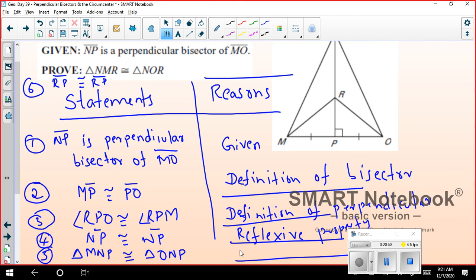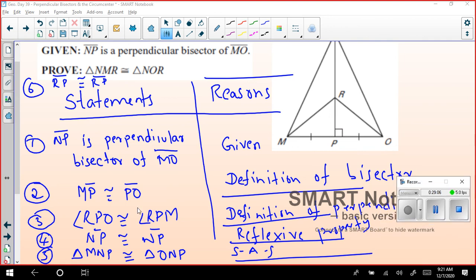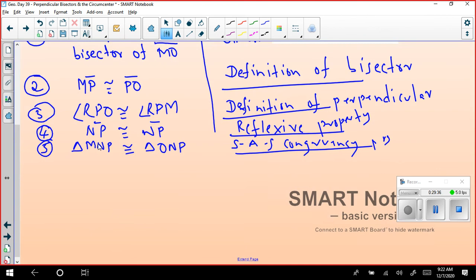And this is, as your friend suggested, the SAS congruence postulate, because you can see the figure. I had this angle congruent to this angle. We had this particular side, and then I said this particular side is congruent to itself, this whole side. And side angle side is the congruency postulate. Please scroll this up, let's see if that helps.